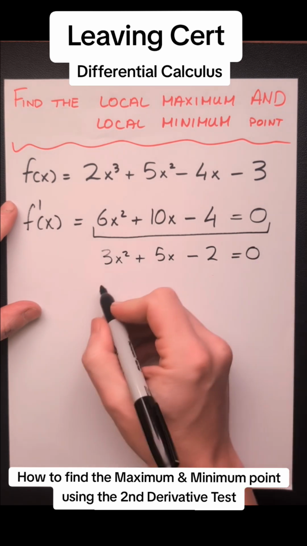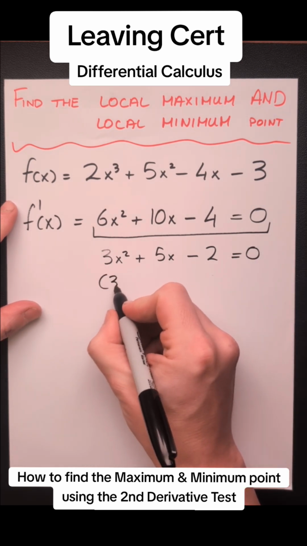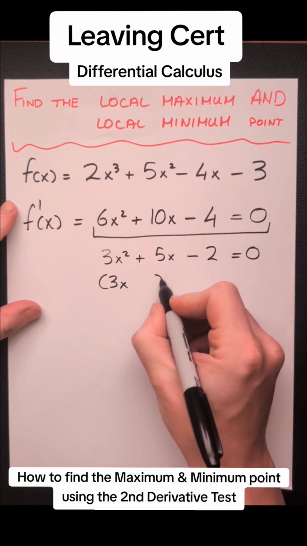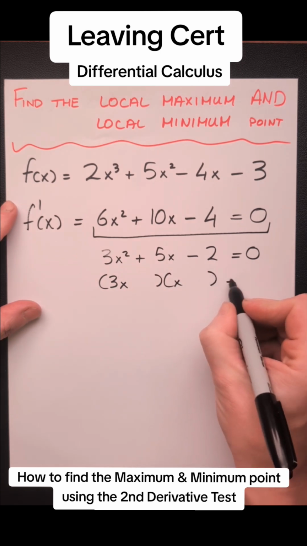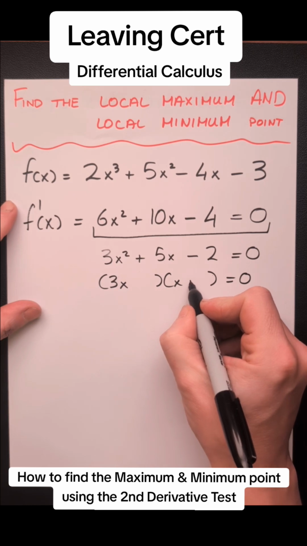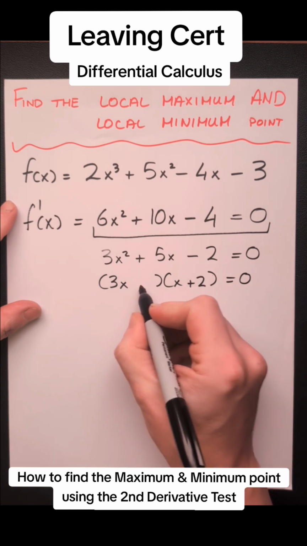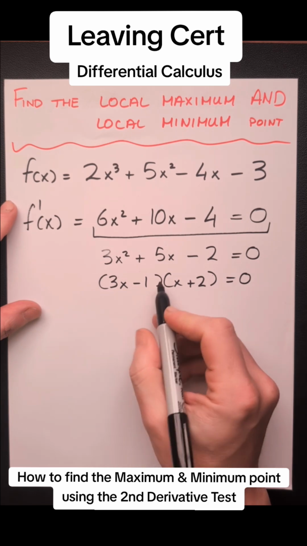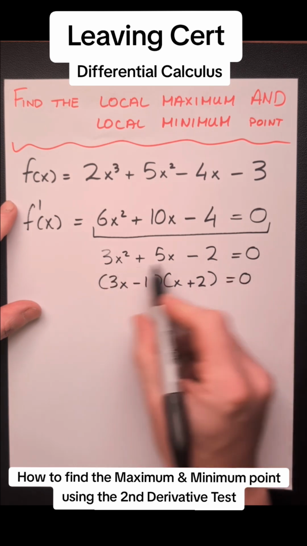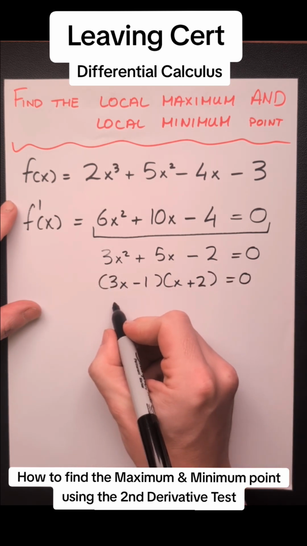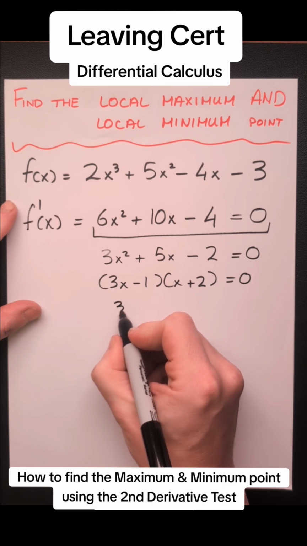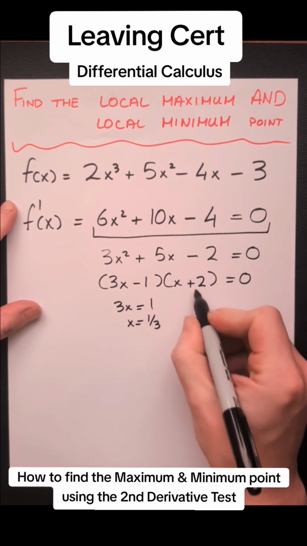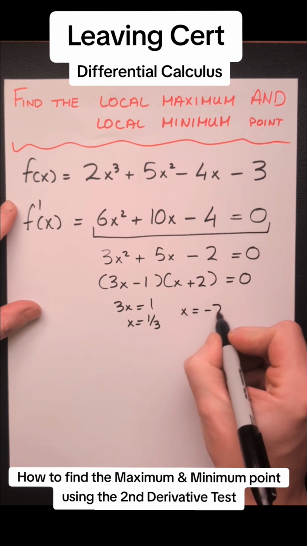Now I have to factorize it to find solutions. We've been doing this for, if you're sixth year, for 6 years probably nearly now. So 3x and an x equal to 0. And I'm going to put a plus 2 here, and it looks like a minus 1 here. Okay, if you can't get these solutions, by all means use the minus b formula, but I'm just going quickly here. So this is going to be 3x equal to 1, or x equals 1/3, and this gives us an x equal to minus 2.